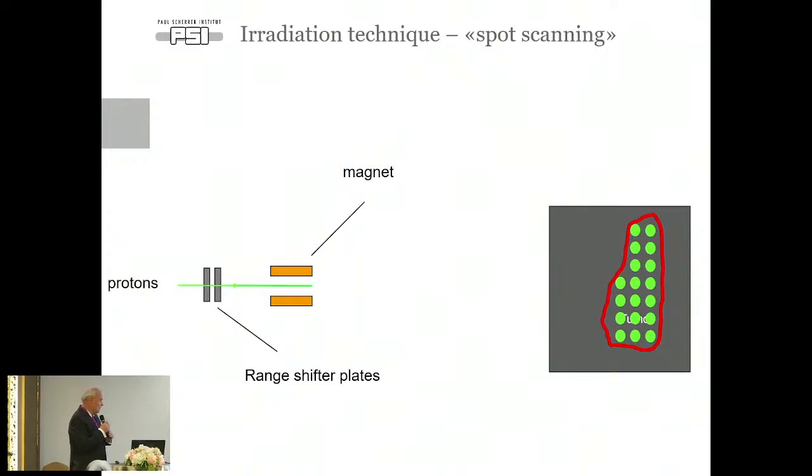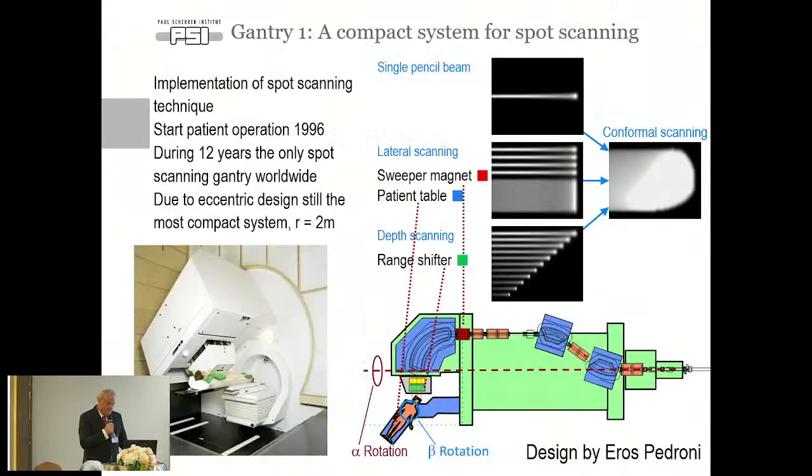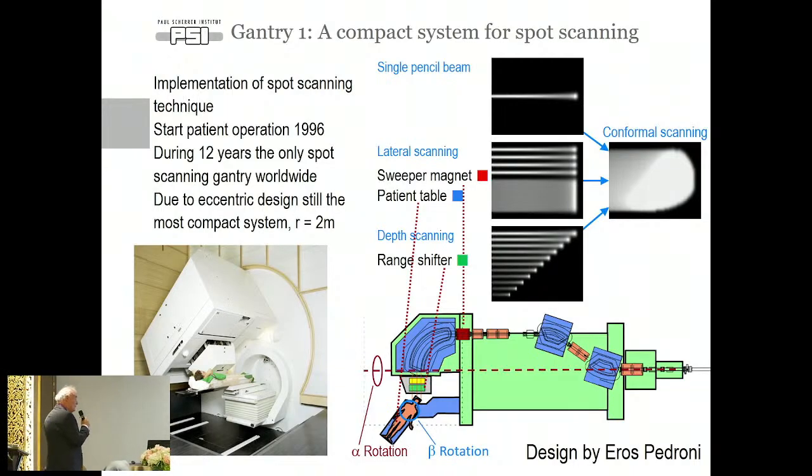And all this is applied particle physics. It became available in the 80s. And the team that had the idea to build this at PSI, they were particle physicists, but they knew how to do this. And they teamed up with biologists and medical doctors and decided to build such a machine. And the result is this one, our Gantry 1, which is, as far as I know, the first implementation of this pencil beam scanning worldwide.